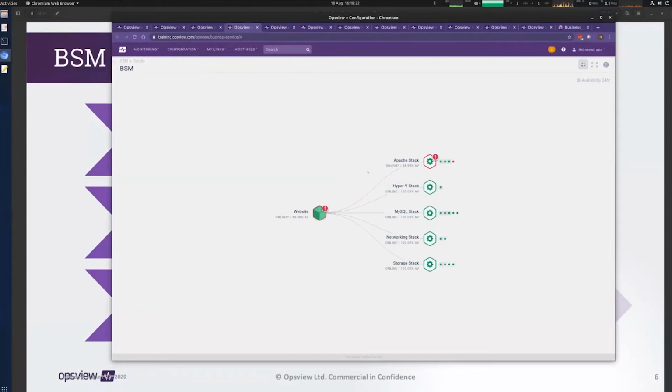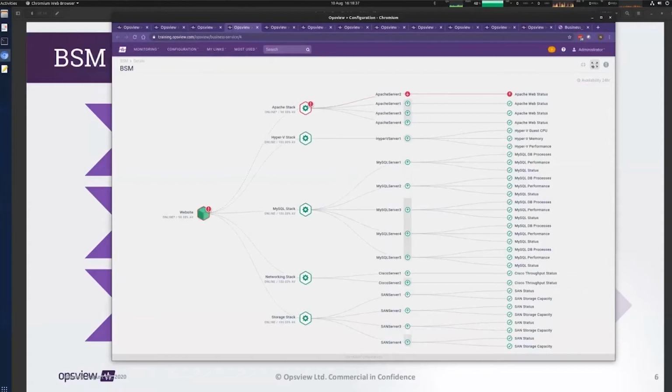We've got a lot more control here. My one Apache system is down, but it's still within the grey outline, still within the 75% availability.